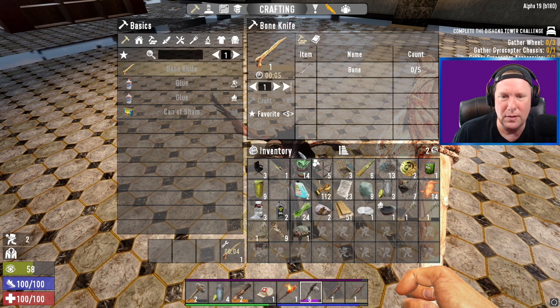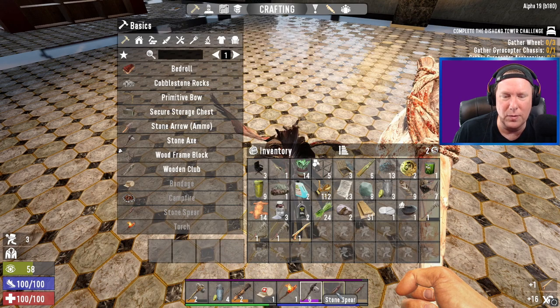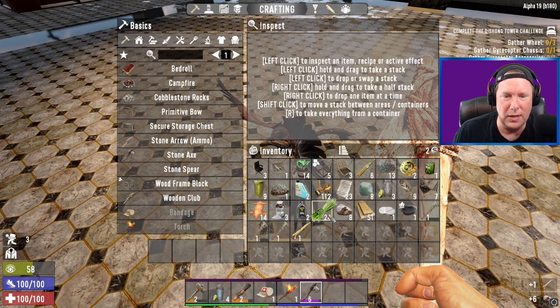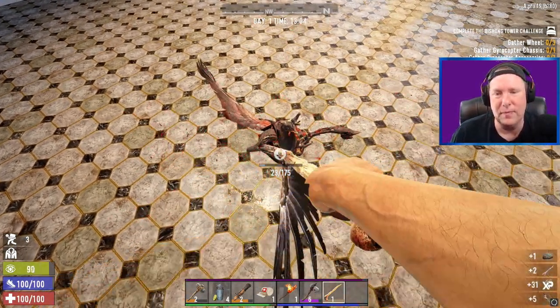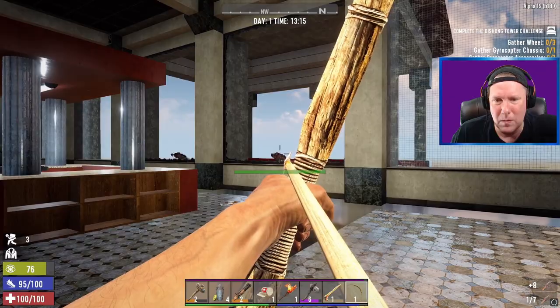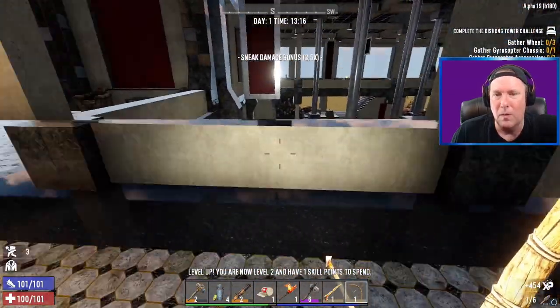Okay, bone, knife. Craft. Okay, we definitely now need more. We need more stone. Wait, did I just... Don't pause. Okay, so now we make arrows. And a bow. We got a skill point.